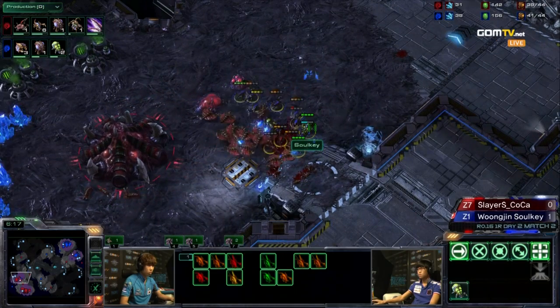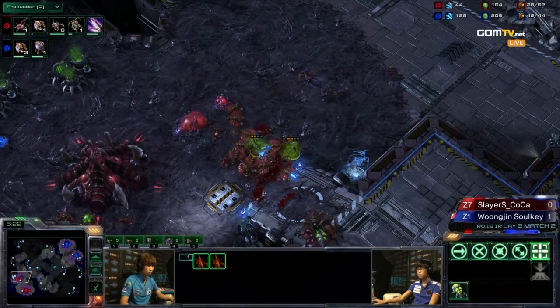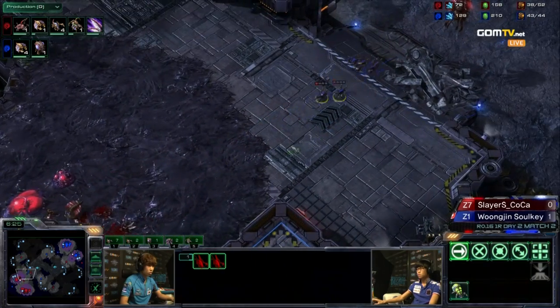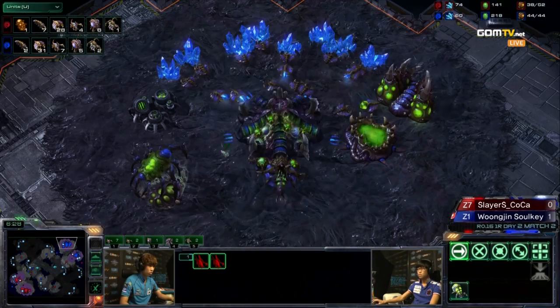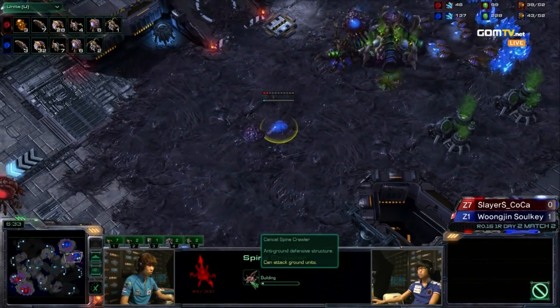He could have defended this so much easier. Yeah. There was no reason to run out with the Queen. Keep the Queen close to the hatch so that the Zerglings are immediately able to help, that the drones can be used as well, but not move out with the Queen.